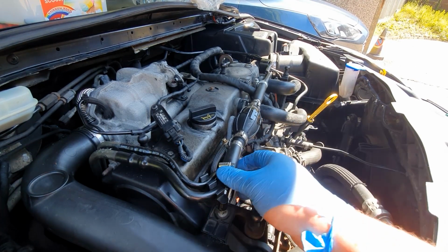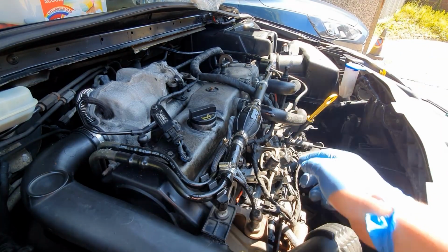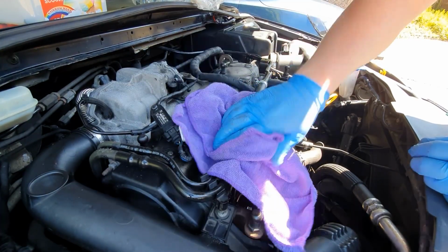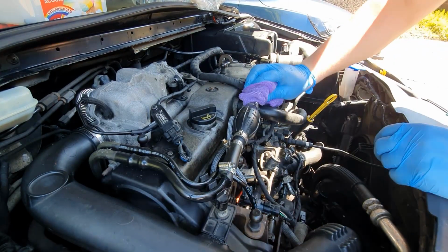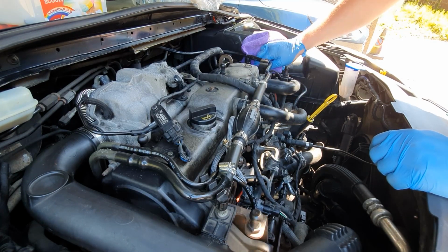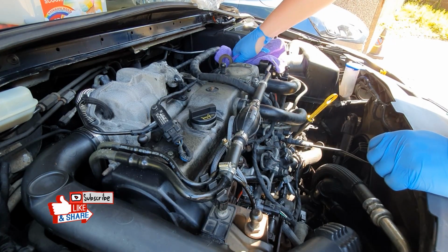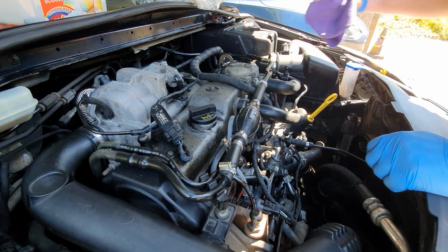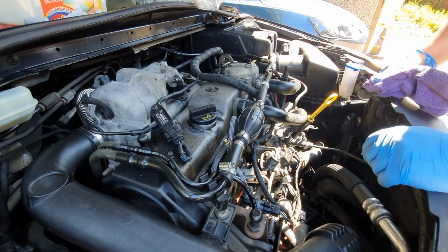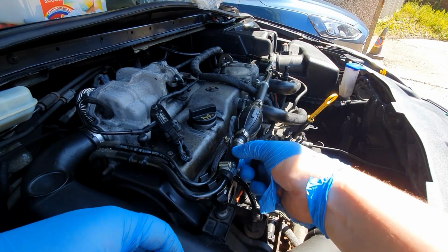Let it run for a couple of minutes, make sure there's no leaks when you've cut it. It looks a lot tidier than what it did hanging all around down here. These clips, I'm going to use these to help hold this all into place with these other hoses.